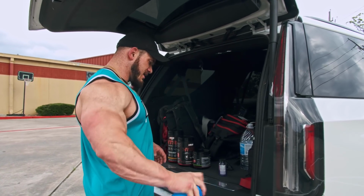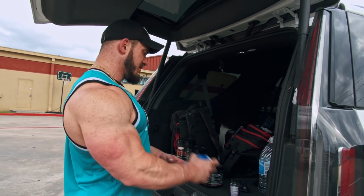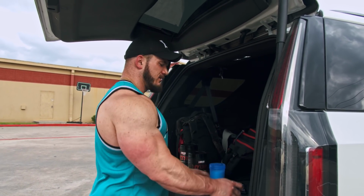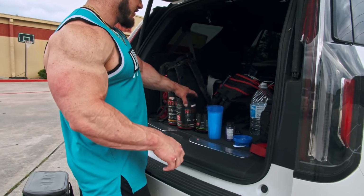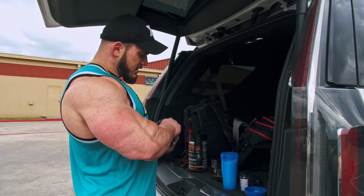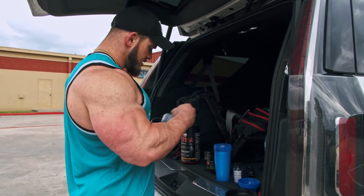So right now, post-workout meal is 150 grams of carbs from carb powder. The two that I prefer, highly branched cyclic dextrin or Carbolin. And then 60 grams of protein from the new hydrolyzed isolate.